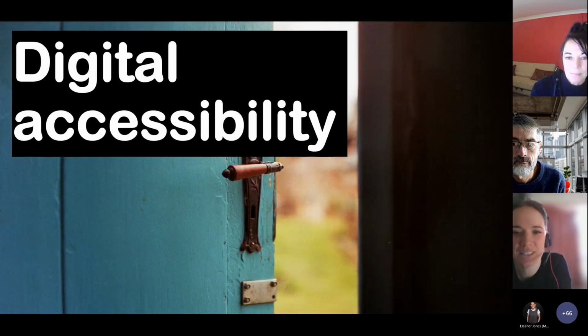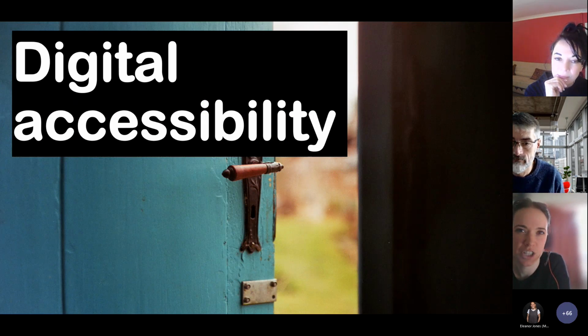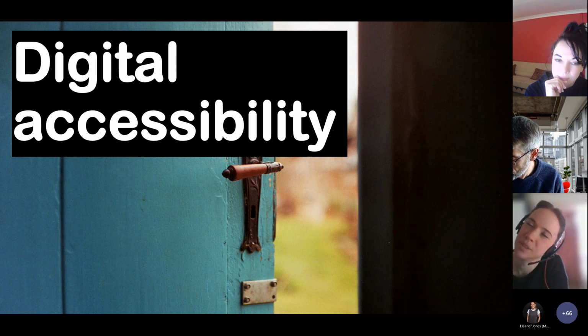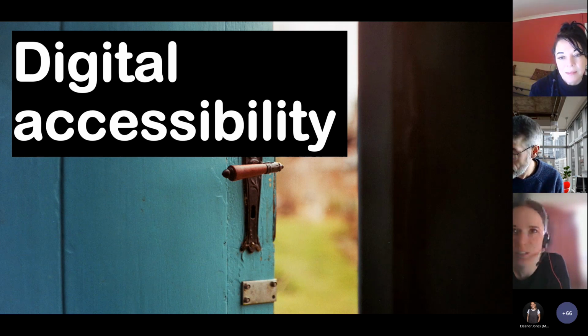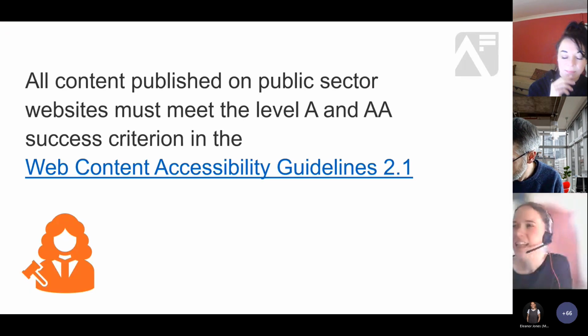So what is digital accessibility? What do I mean by it? Well, it's about making the content we publish online, mainly in HTML content, but also through documents, although we'd always advise HTML, more accessible and usable and understandable to all users, regardless of any impairments or disabilities or medical conditions. Be that a permanent thing or a temporary thing, like if you break your arm and you can't use your mouse. So it's all about making things accessible to all different types of users with different types of needs.